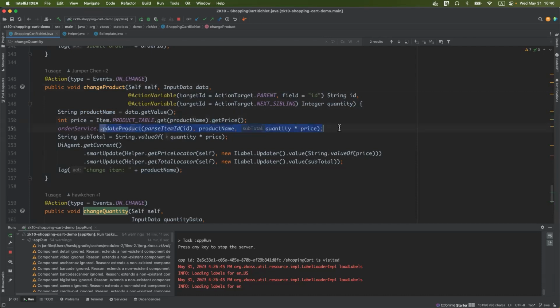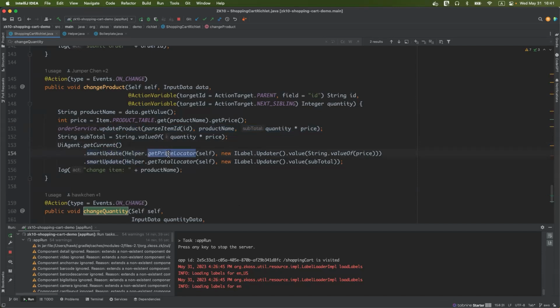And I will update the subtotal in the database. And I need to update the subtotal on the page. So first I calculate the subtotal, and I call the UI agent to get the current UI and tell it to update for me. So first I call smart update to tell it to update.